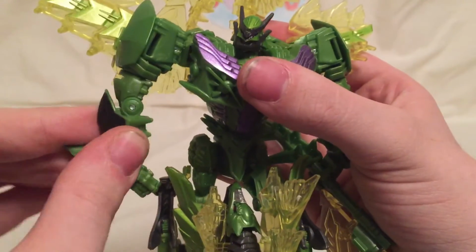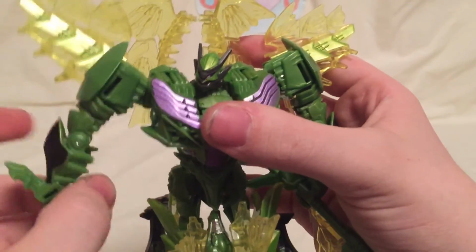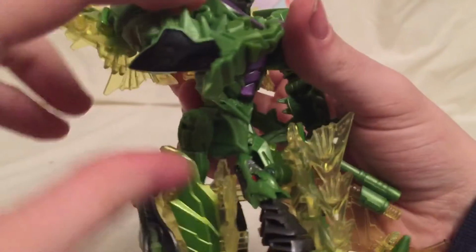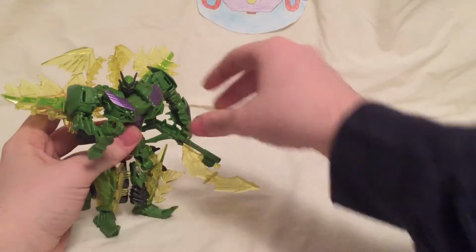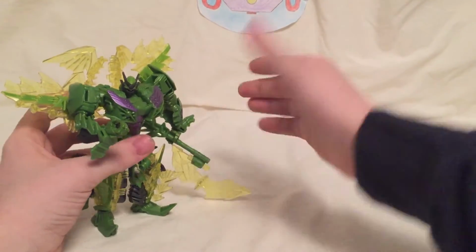And then I realized, if you turn this to the side, rotate his hand up, that looks like a proper arm. Also his shoulders are kind of wonky too, but you can get some pretty freaking awesome poses out of this guy. It just takes a little bit of finesse, and I really do need to tighten up those joints, because that's not helping the fact that he's kind of floppy and a little bit wonky. But that's pretty much it, guys.